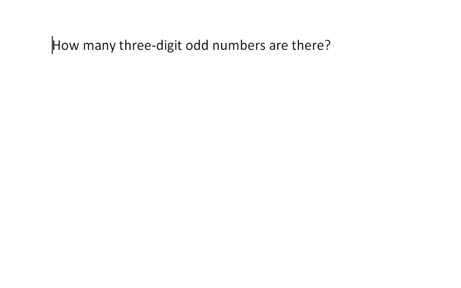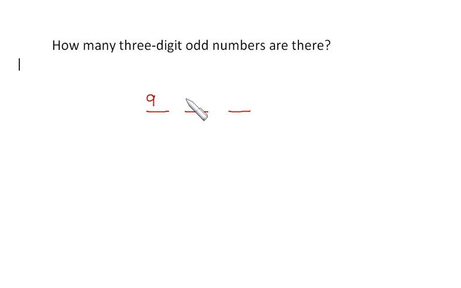Now the next question is, how many 3-digit odd numbers are there, right? Now in all we know that there are 900 numbers of 3 digits, and definitely 50% of the numbers are odd and 50% of the numbers are even, right? But how do we calculate that? 1, 2, 3. We have 3 places. For the first place we have 9 choices because out of 10 digits we cannot use 0, because we have to maintain the 3 digits, right?